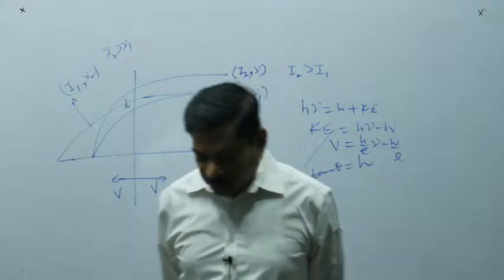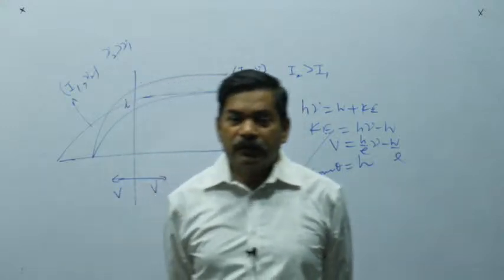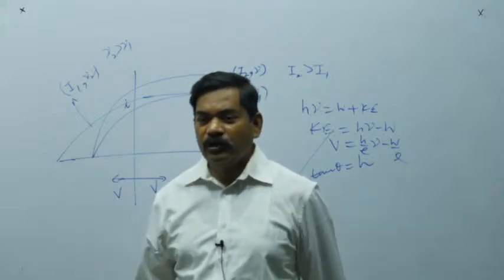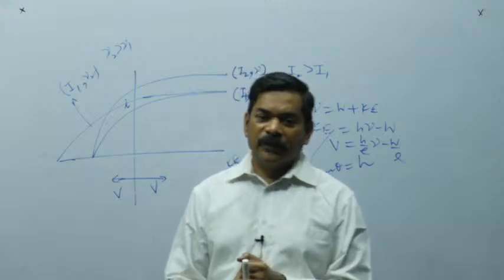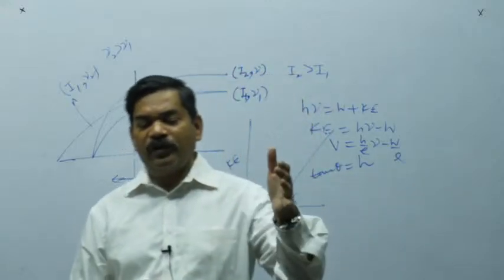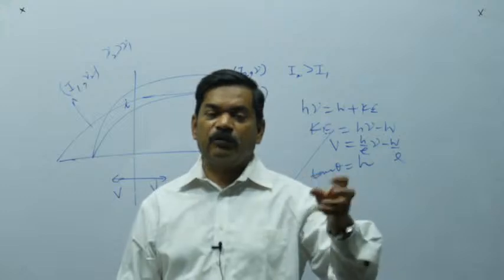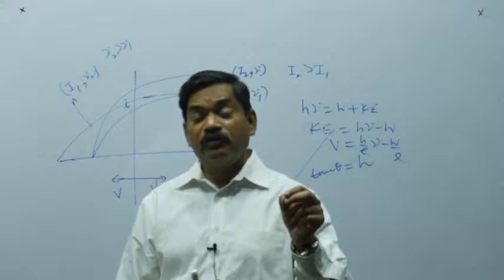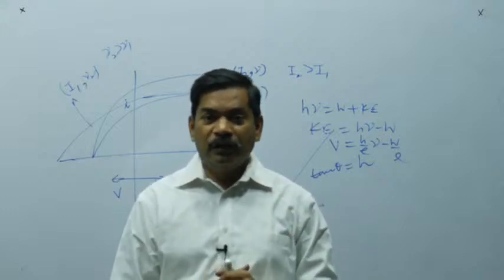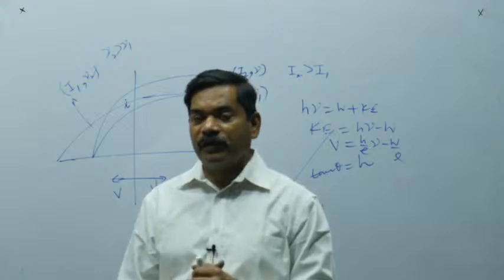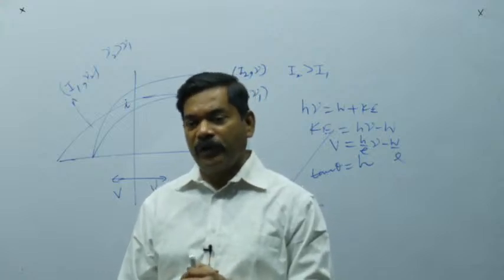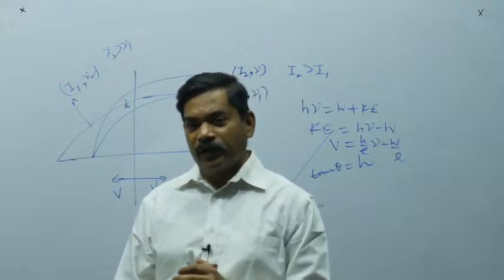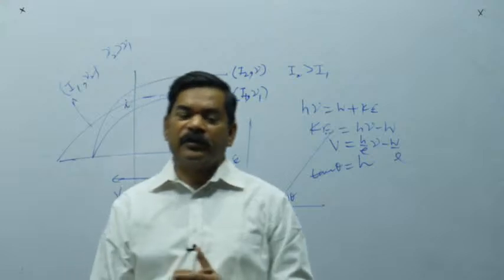Then after the photoelectric effect, we have the physics of atom. In the physics of atom also, usually the questions have been about the radius of an electron when it revolves in a certain orbit in a certain hydrogen-like atom. So you have to remember the relation of radius. Very often I have seen the radius r in this form: radius r equals 0.529 angstrom into n square upon z.